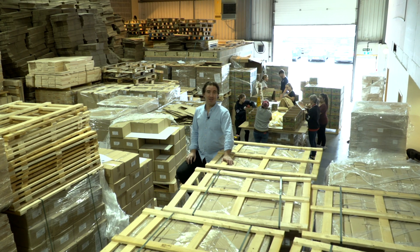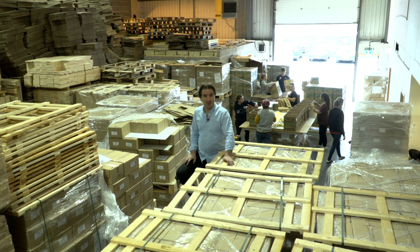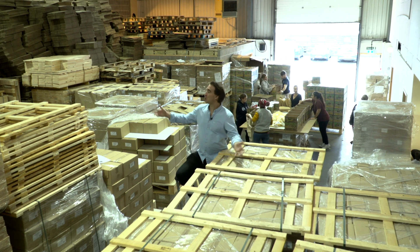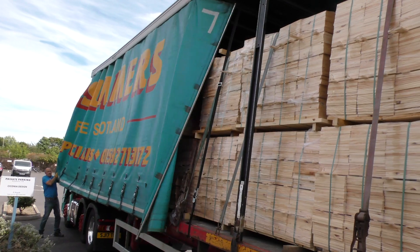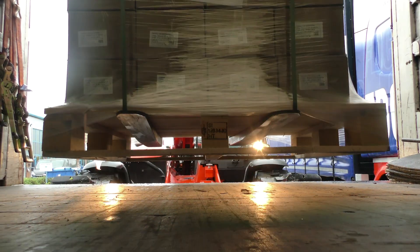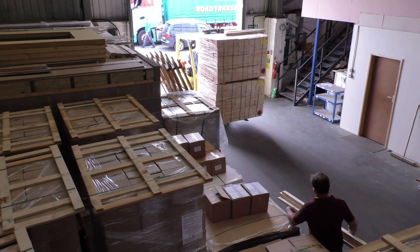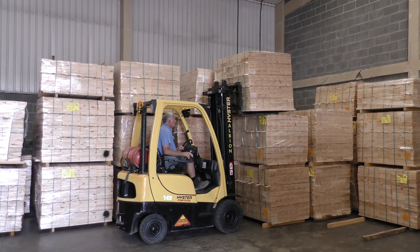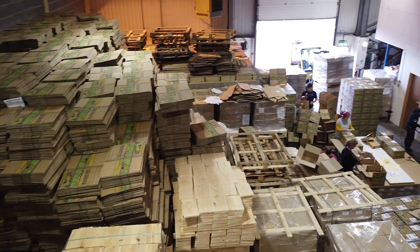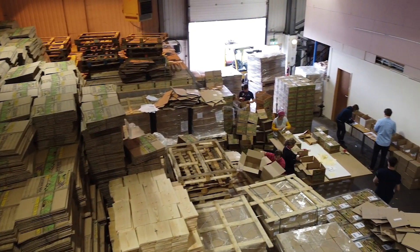A really big thank you to the Don Hansen Charitable Foundation for enabling the 2020 Hansen Box project to take place. This year we're sending 20,000 Hansen Boxes to primary schools across the UK and the UK overseas territories. Over the last six months lorries have been bringing resources to our warehouse and it's now nearly full, with over 220 tons of resources ready to be sent out to the schools.